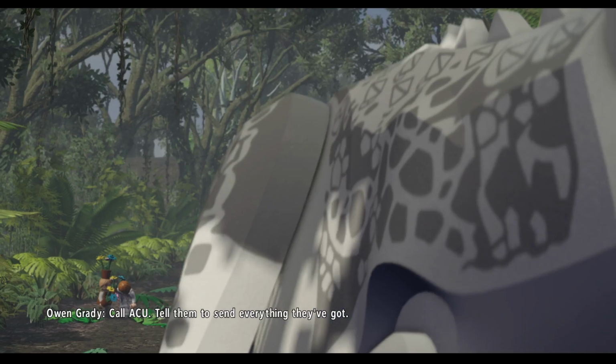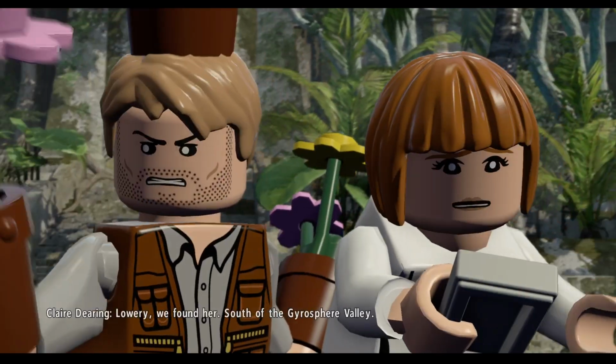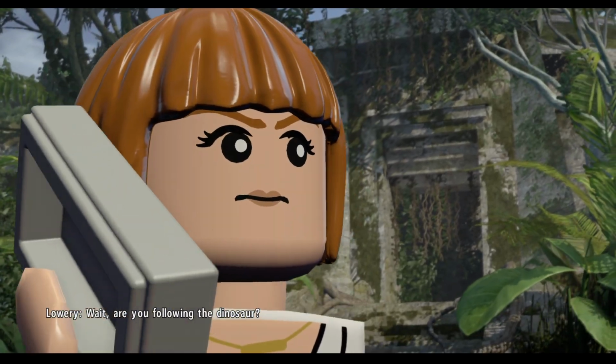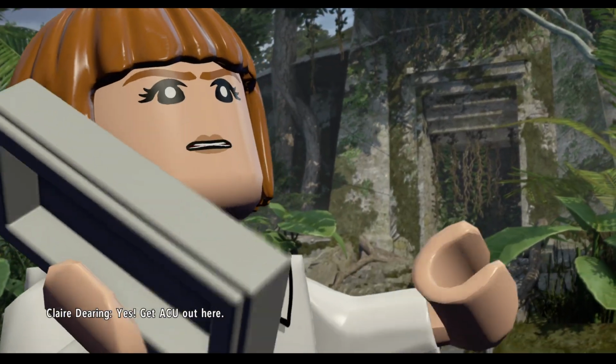ACU, tell them to send everything they've got. Lowry! We found her, south of the Gyrosphere Valley. Wait, are you following the dinosaur? Yes. Get ACU out here.